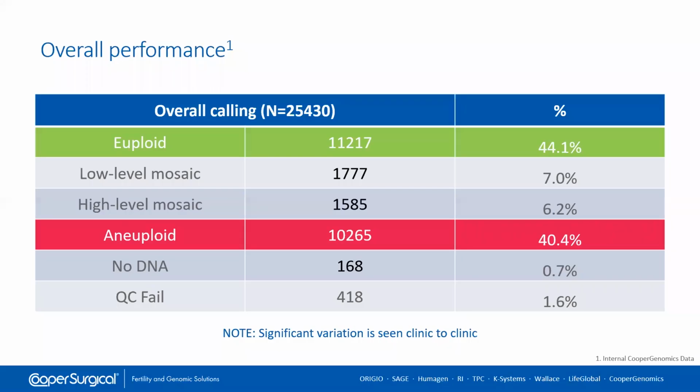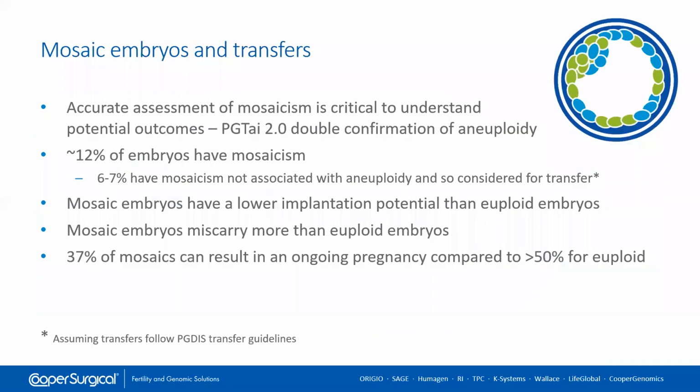So really, in conclusion, I'm just going to go over these numbers very quickly to say, at least in our hands, you're going to have the majority of your embryos coming back as either euploid or aneuploid, with this kind of 12%, 13% in the middle, which will come back as low level or high level mosaic. So bearing in mind the evidence that I've just gone through and the increasing evidence around how the mosaic load is critical to understand the outcome and the likelihood of a successful outcome, we believe it's important to be able to differentiate accurately the mosaic load within that embryo.